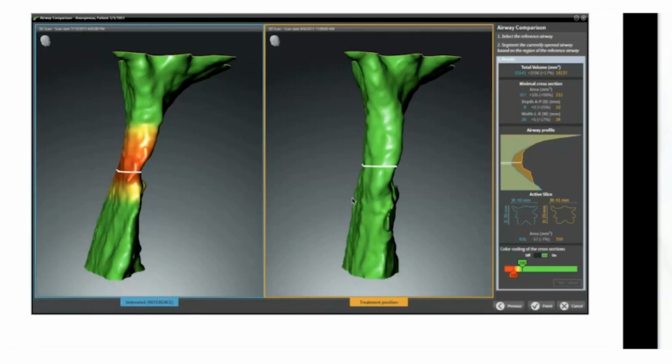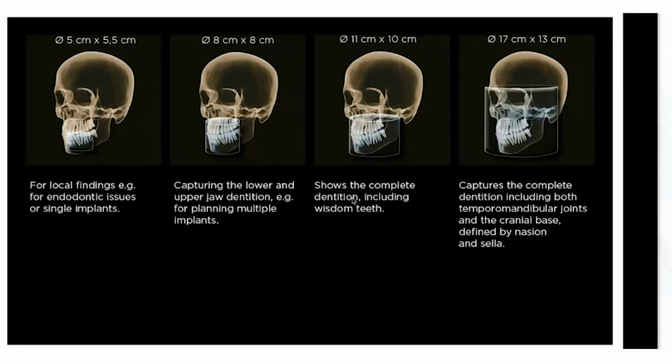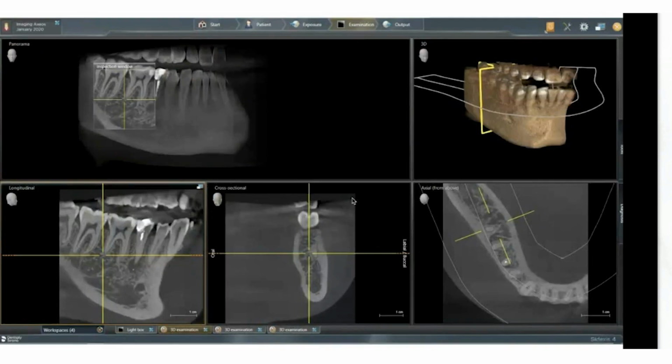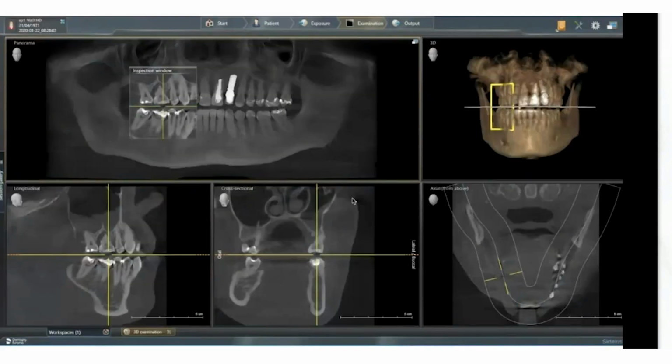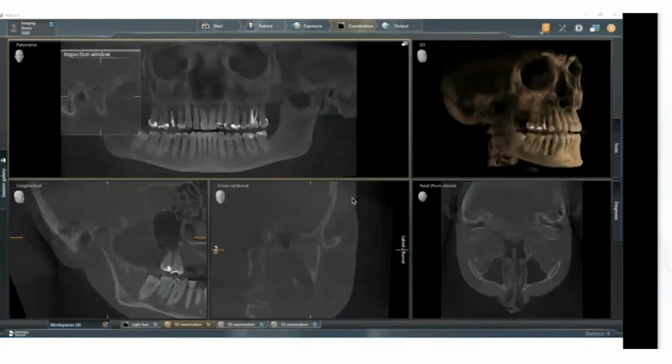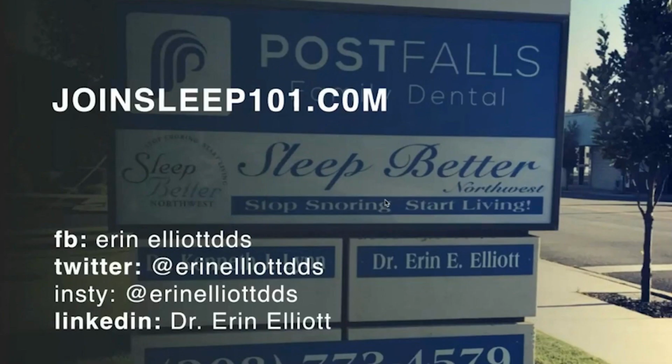And this is with the appliance in, or the gauge in, and prior to. This is not a guarantee of success, but it is a great tool to show patients exactly how appliances work. And here is those field of view. So I'm going to wrap up here. If you have any question about what field of view to get, at least get this view. I'm telling you, you will not regret it. And if you want to, you can go as far as getting the joint and all of that. I will say I'm not a TMJ expert, but there you go.